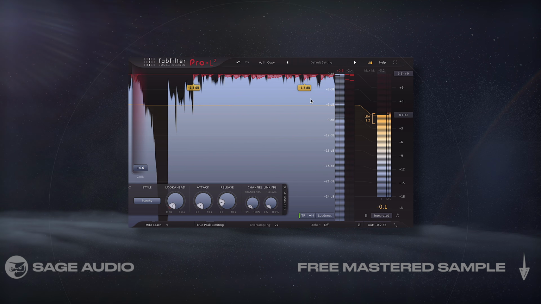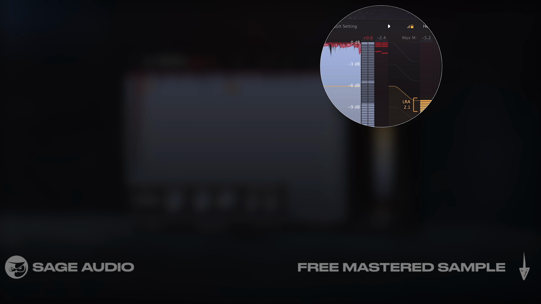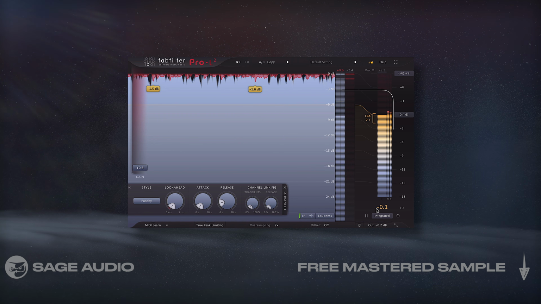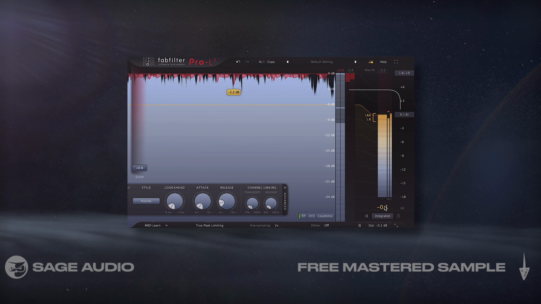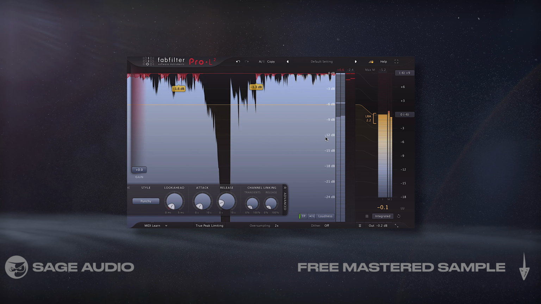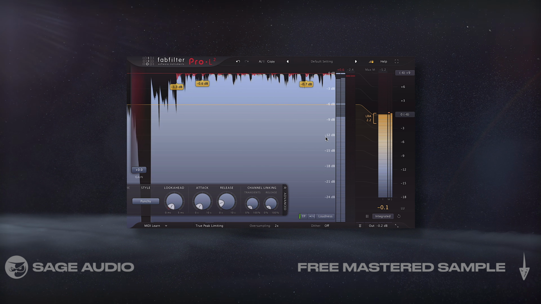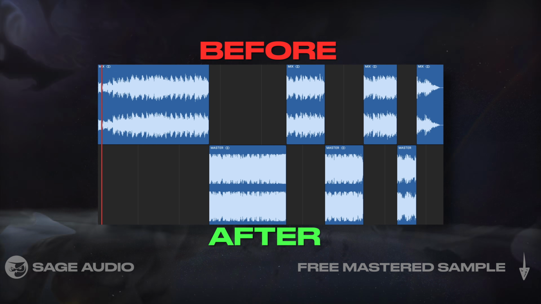Now I like this option whenever I'm using heavy limiting, since it brings a little life and variation back into the track. Lastly, I brought this master up to about -6.5 to -6 LUFS, as is pretty standard with EDM, but feel free to make yours a little louder or quieter as you see fit. Let's take a listen to the full before and after one more time to see where we started and where we ended up.